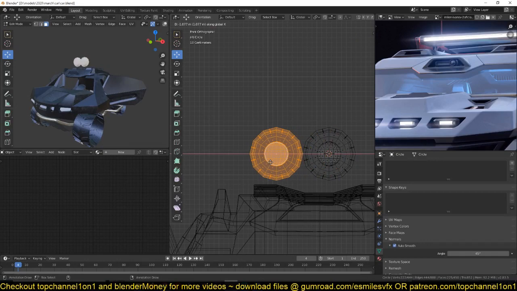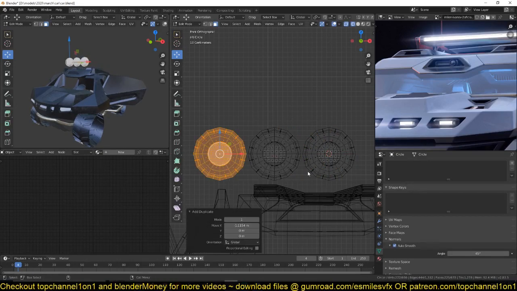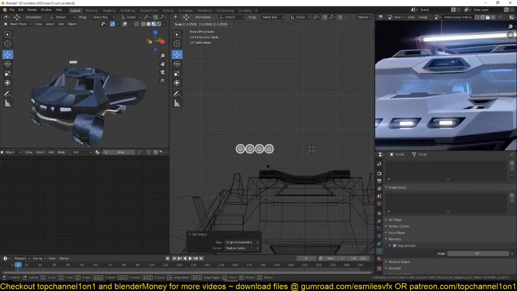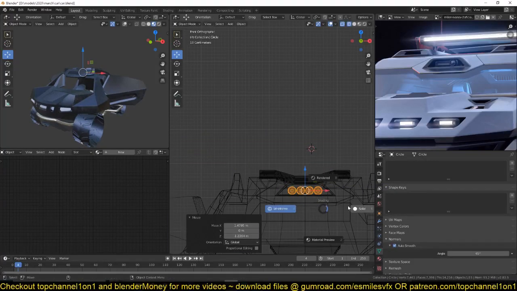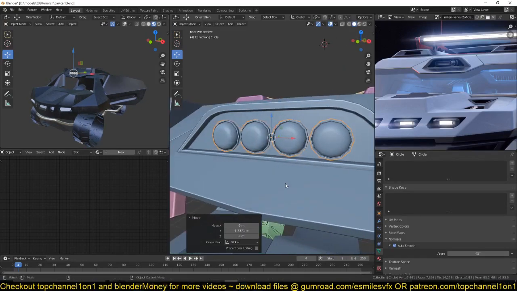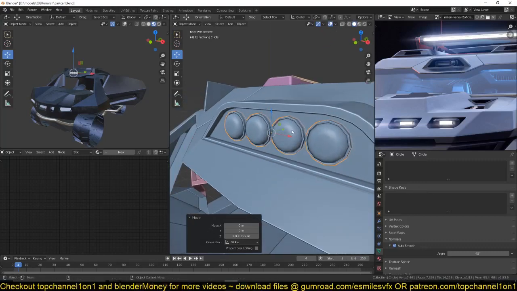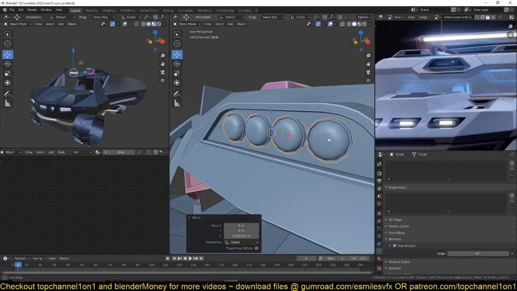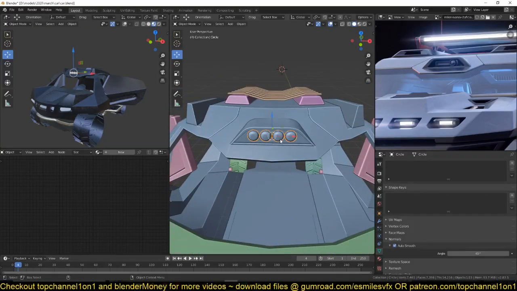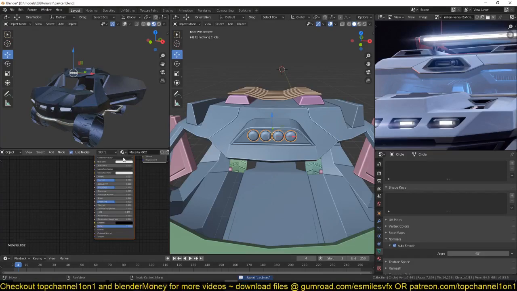So Shift D. Can be something like that. Not sure if that's a more convincing camera, but yeah, we'll just go with that.